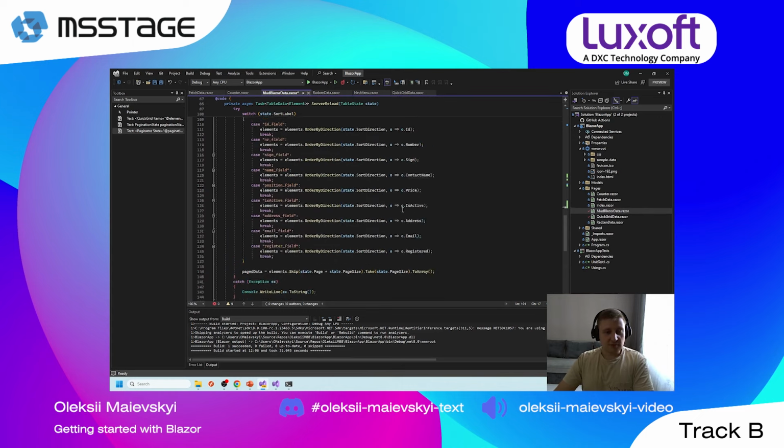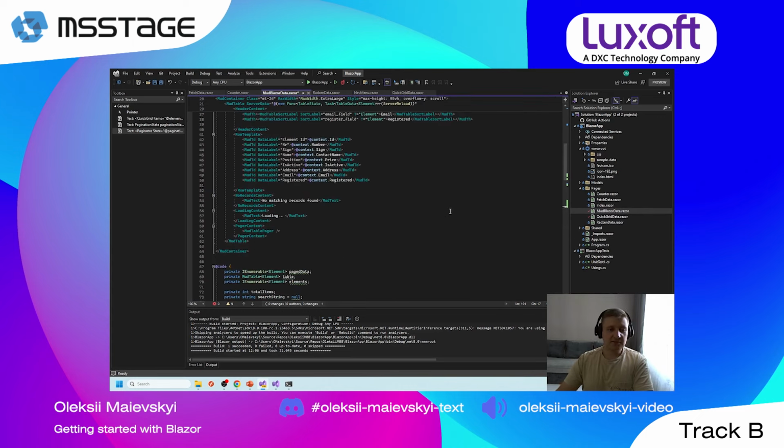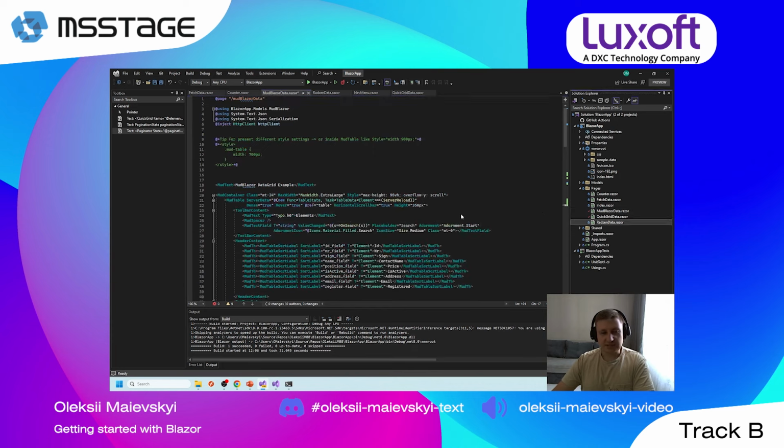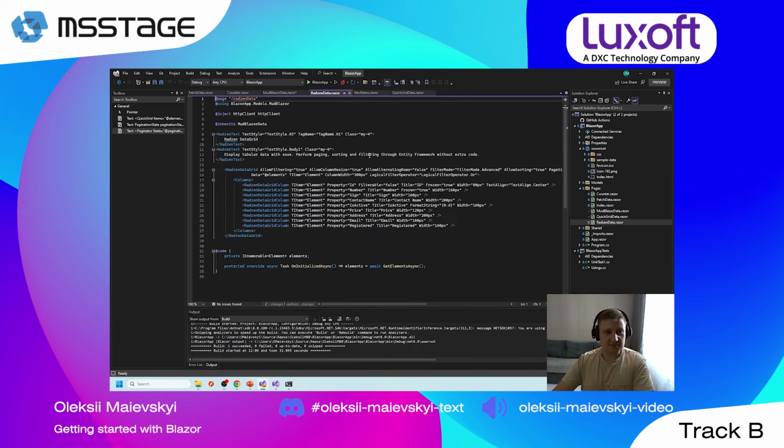So all this stuff comes from MudBlazor. You can just get it, copy it into your Razor component locally, manipulate the data, adapt it to your data, and that's it. Now let me quickly show you what the Radzen blocks are here. So that's actually the full Radzen component code.